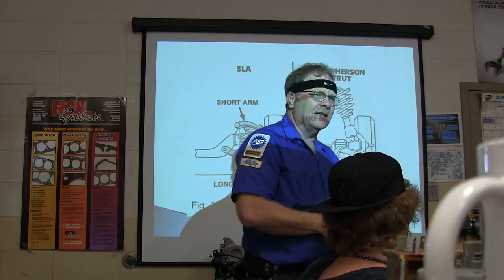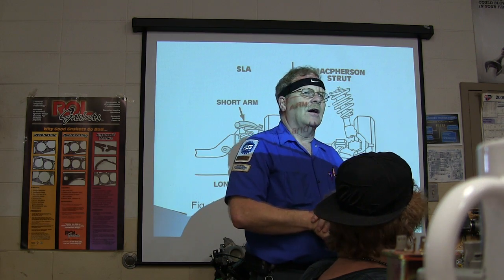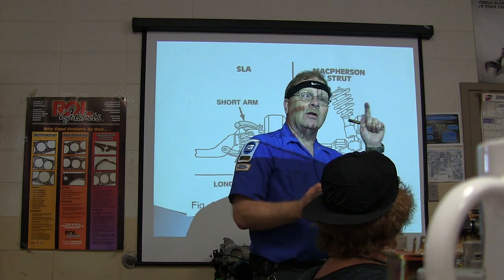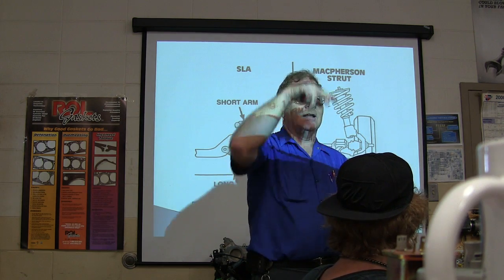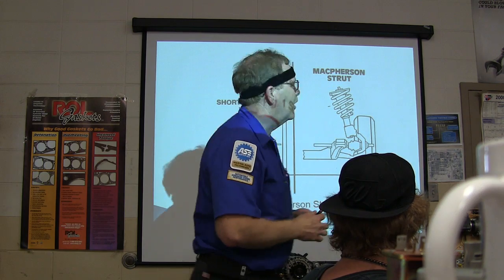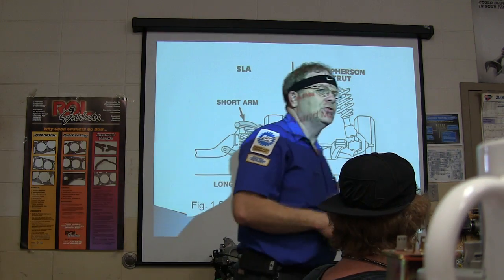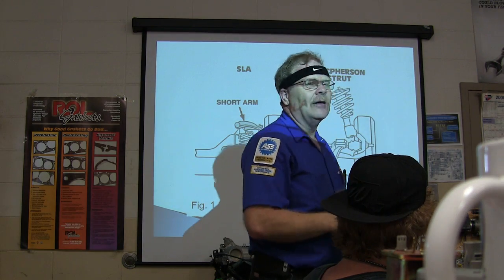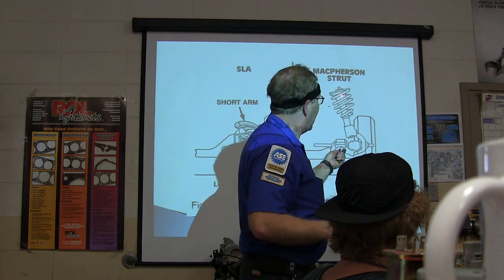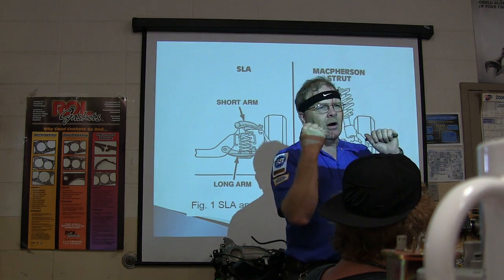On your Honda car is a different deal. The Honda car actually has two ball joints, but it's also got McPherson Strut, and it's got that wishbone. You notice that at the bottom, it's got that wishbone hooking to the lower control arm, and that's really a good deal. Ford Fusions are using that now, and there's some other people too. It's really a good idea they did that, because on this one here, there's a bearing at the top that holds the weight of the car.